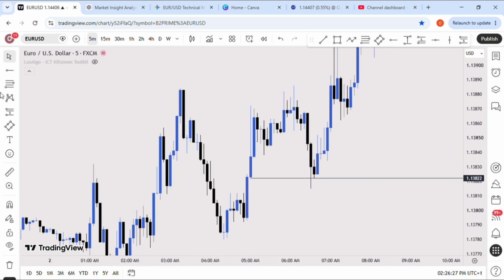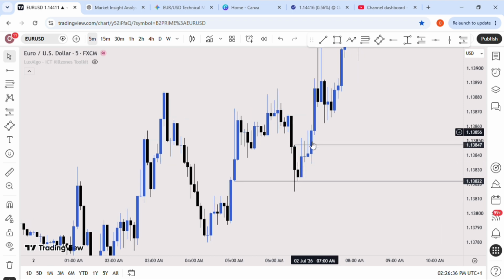You understand? Now after the sweep, we are going to pick out that particular candlestick that caused that sweep. We pick it out, and we wait for any candlestick that moves above it and closes. Any candlestick that does that is going to validate this model 1 that we marked already. Then we'll be waiting for retracement. The price is going to retrace into this particular model 1 that we marked before buying.